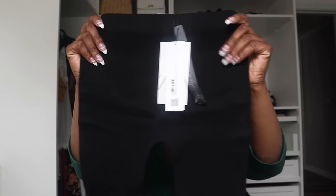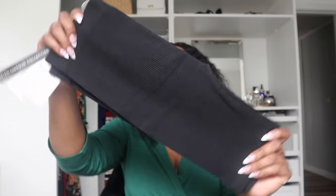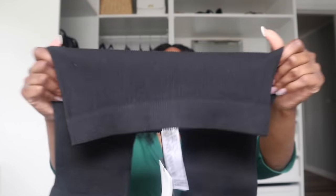And then they also had the matching bottoms, and I about lost my mind. I said, oh, I got the matching bottoms. I'm like, this is perfect. So I did end up getting the matching bottoms. The matching bottoms were actually $19.90. Like I said, they can get a little pricey. These are the bottoms. It is like a biker short sort of, but they come a little longer than a regular biker short, which I love, because they won't get caught up in my middle area or whatever. This is how they look, it's the rib material, and it has the same design as my shirt. Both are in the same size. The material is really nice, and it stretches really nice as well. So I basically got these little shorts and then the little top to go with it. That's the first thing I got from Zara.